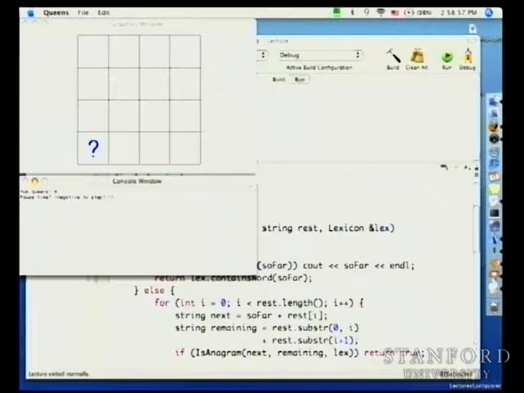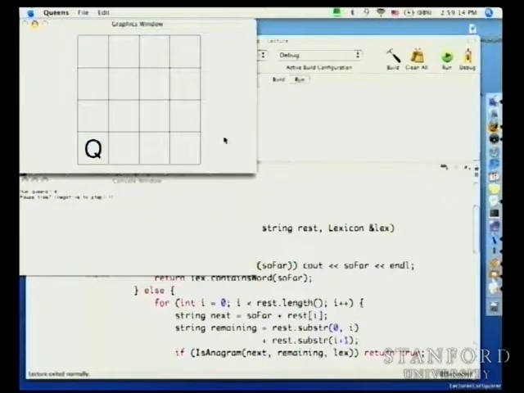So the idea is I'm going to do it, as I said, kind of column by column. I'm placing the queen in the leftmost column to begin, and the question mark here says this is a spot under consideration. I look at the configuration I'm in, and I say, is this a plausible place to put the queen? There's no reason not to, so I go ahead and let the queen sit there.